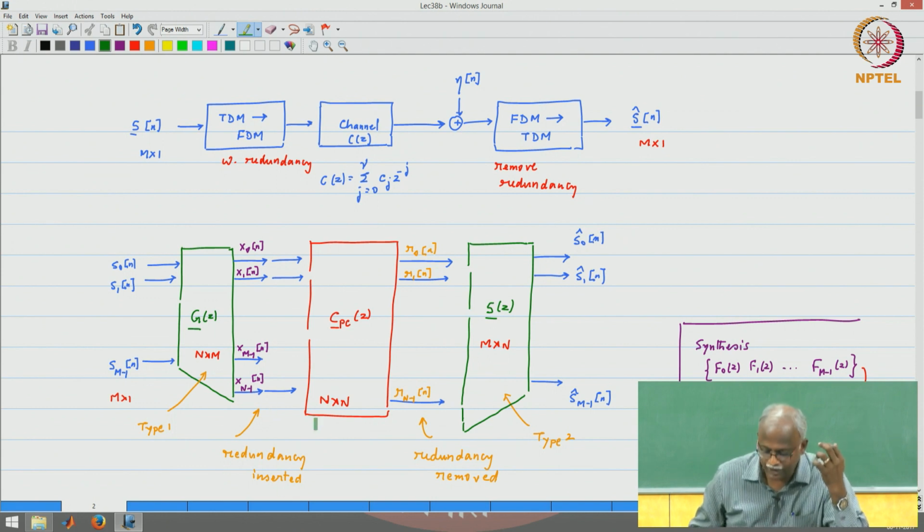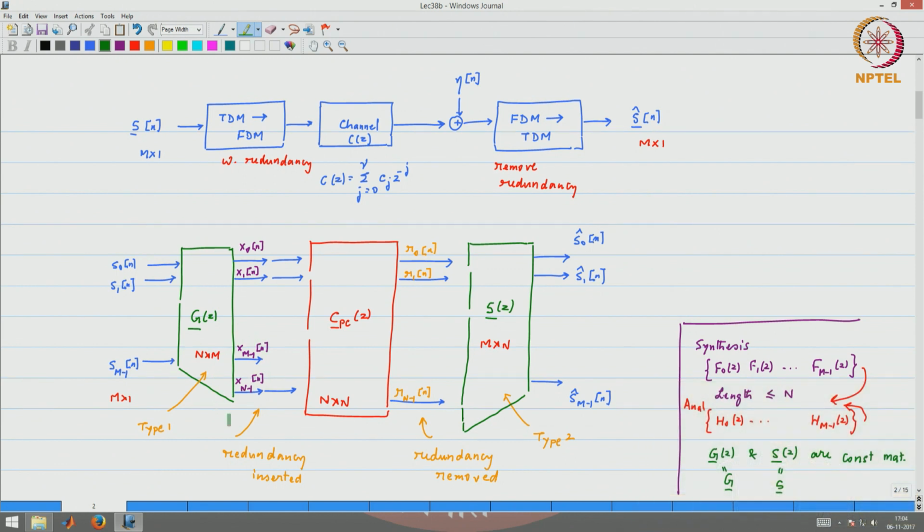We agreed that there will be benefits of redundancy. If there is no redundancy, it becomes a very difficult system to work with, and complexity will increase. So, we will introduce redundancy to the extent that it will simplify the receiver structure. At the transmitter we will insert the redundancy, but at the end of the day we are going from time division multiplexing to frequency division multiplexing, because that is what will create for us a wideband signal. The FDM signal is the wideband signal that we want to transmit through the channel. Before we transmit, we introduce the redundancy. Will it be part of the modulation process, or will it be inserted after the modulation process?